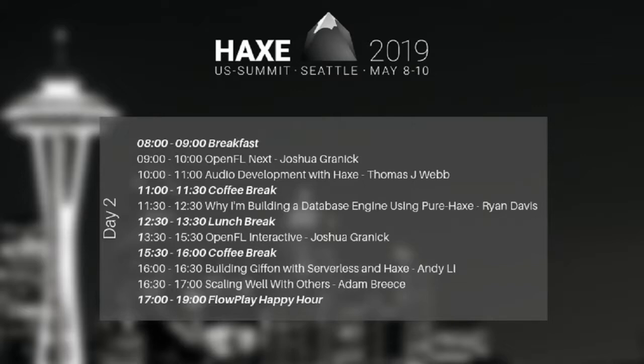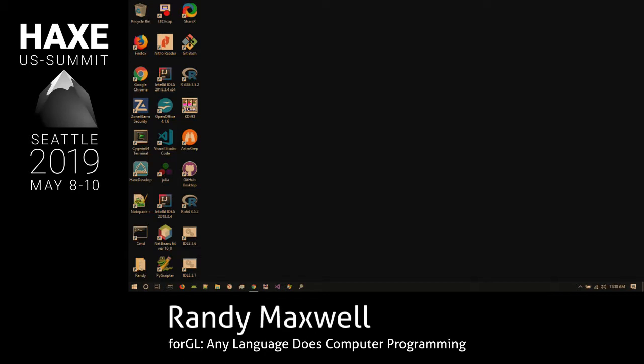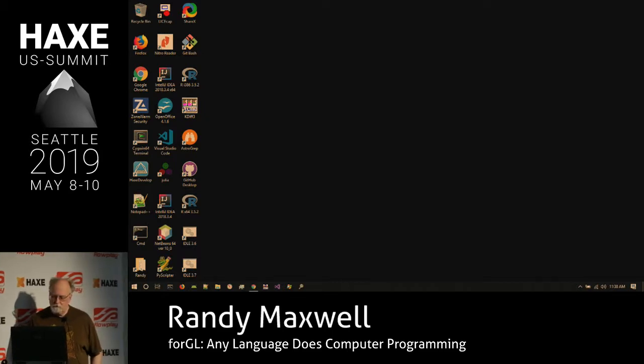I'm going to talk for a bit about the forGL project I've been working on. As I found when interacting with the Haxe Summit coordinators, it's not an easy project to describe. I tried using words that didn't seem to work. So I'm going to do a demo to start with, and then I'll back up and do some boring background stuff.